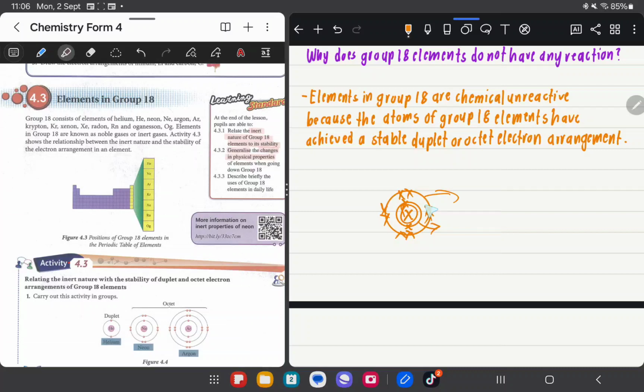So what we have to say is all these atoms are fully filled with electrons. Betul tak? So kita simplify kan, kita kata the atom dia, yang atom ni, this is a atom kan. Okay, this is a atomic structure drawing. Betul? So this atomic structure drawing ni dah achieve stable duplet or octet electron arrangement. Faham tak? So apa you kena buat kat sini? Ni banyak lah nak terang kat sini.